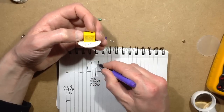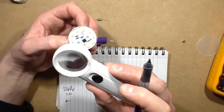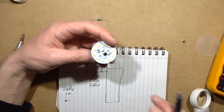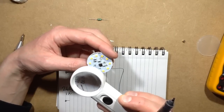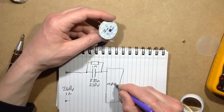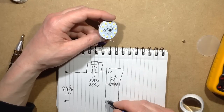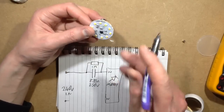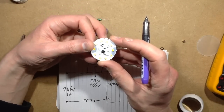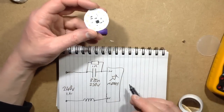And there's a little surface mount resistor across that on the back, which is going to need a magnifying glass for this, 105. It's 1 megohm, reasonable enough. Then that's going into a little MB10F rectifier, which I shall lazily draw with just a diode. So that's AC in, AC in. The other terminal, the one from the choke, appears to be just going straight into the rectifier. Okay, so that's that side dealt with.